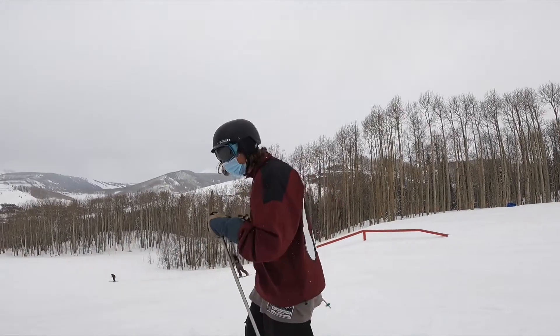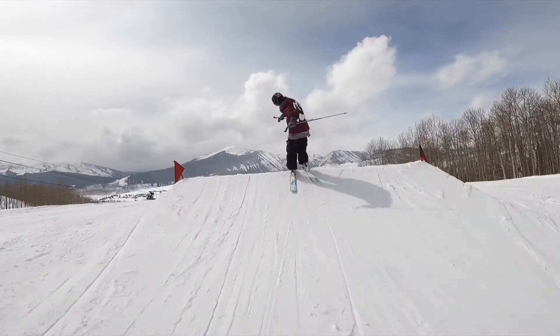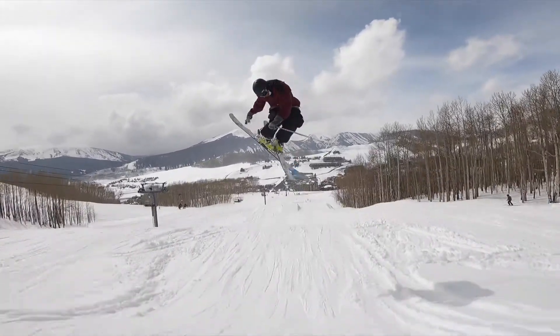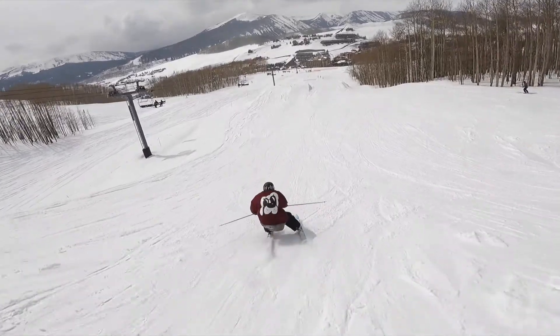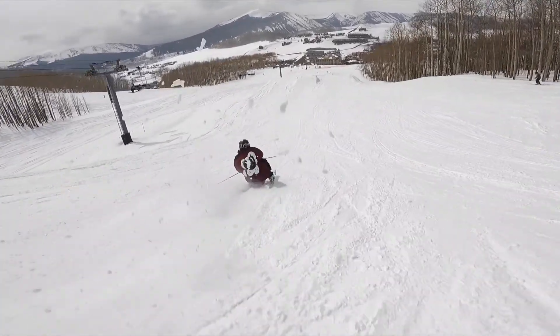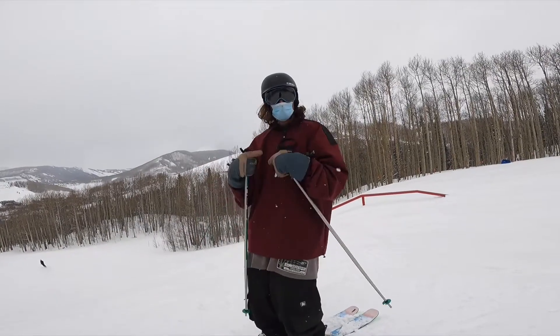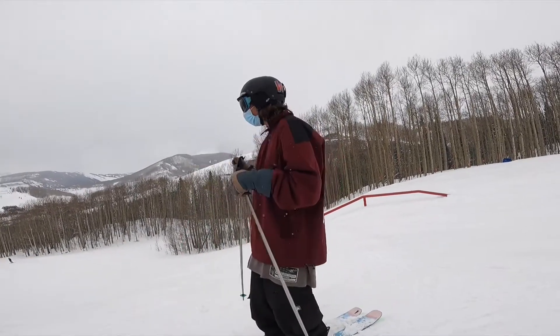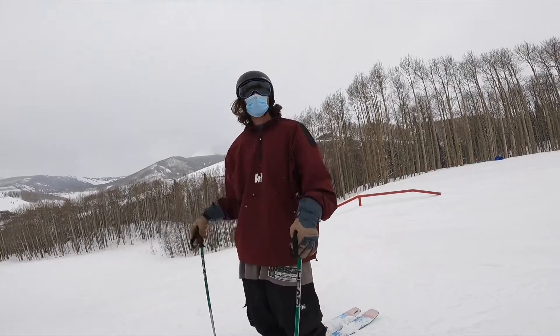You can also just pop hard and keep your head straight, then watch yourself go around. The pros to keeping your head straight are that you can get a sense of where you are in the 360, because your body and head are aligned. Whereas if you rotate your head, you can make sure you keep spinning.